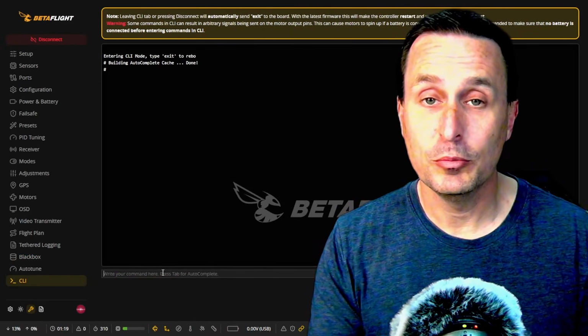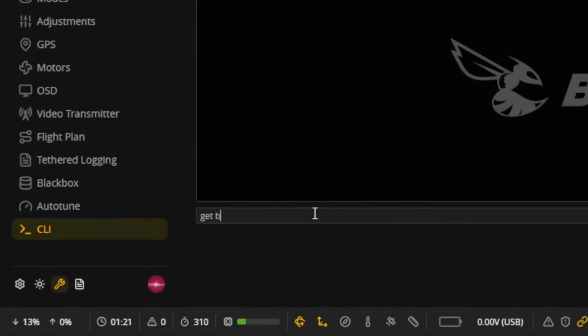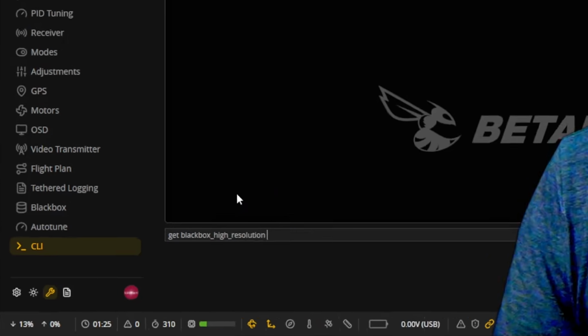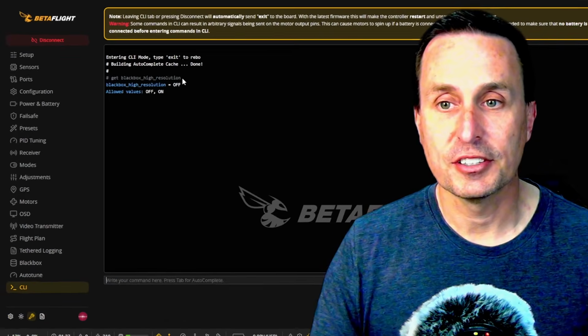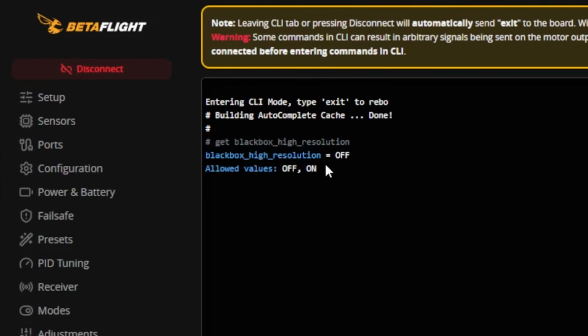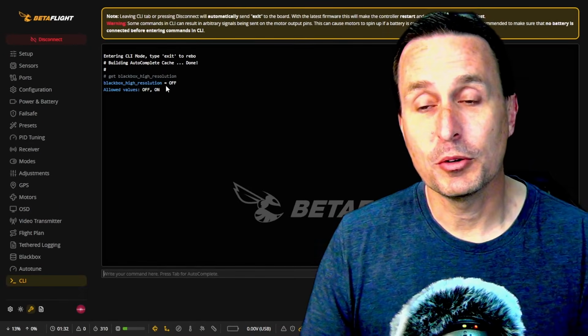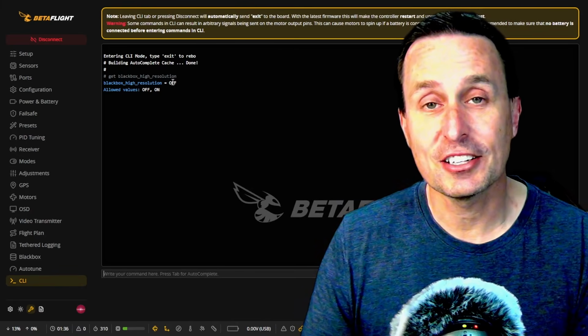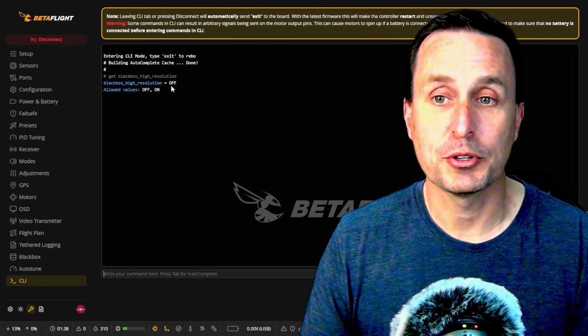Finally, in the help for the CHIRP mode, if you type in get blackbox in the CLI, there's this blackbox high resolution, and you can see that that is set to off by default. Now, the help guides for CHIRP mode say to turn that on. Essentially, that gives an extra digit of precision for your setpoint tracking.